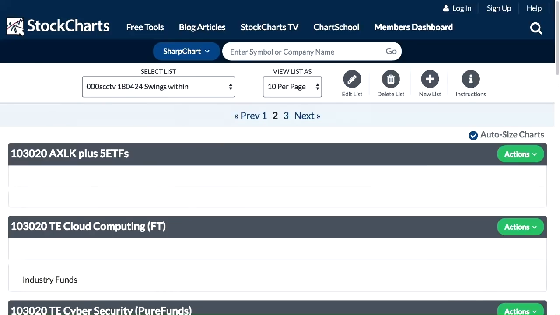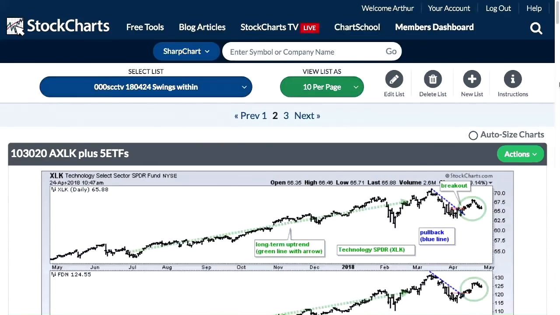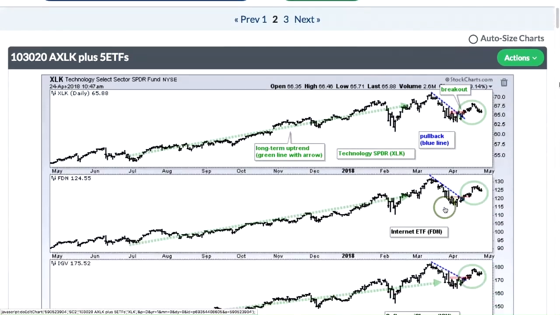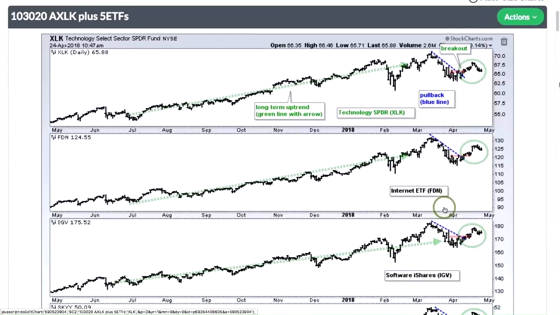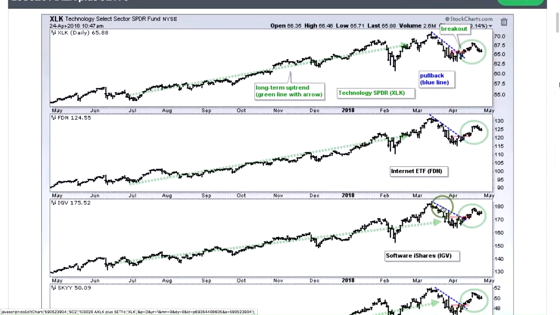All right, now we move on to a new page and a new section. We're going to focus on technology. And one thing I like to do is break down a sector, if I can, into its component industry groups. You can't do that so easily with every sector, but you can do it with ETFs in the technology sector. And what I pointed out a week and a half ago in the weekly market review and outlook was you had breakouts.